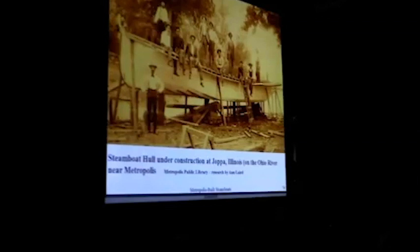This is how a lot of boats were built at the time — just local guys. This is at Joppa, Illinois, where they're building a small little steamboat — this is going to be a sternwheeler, only about 40 to 50 feet long, up on a scaffolding with round log skids. When ready to launch into this creek that runs right back out into the Ohio River, they take sledgehammers and knock the support poles out from under it, it drops down on the log and slides into the creek. Then they can finish the upper part. They need to do that before it gets too big and too heavy — it doesn't have its boiler, furnaces, steam boilers, or all the heavy metal gear on it yet.